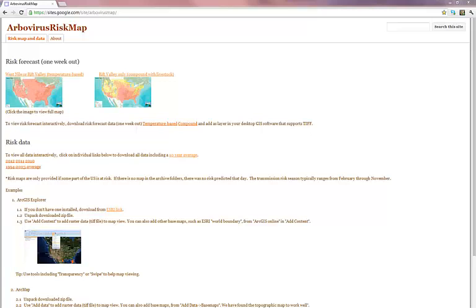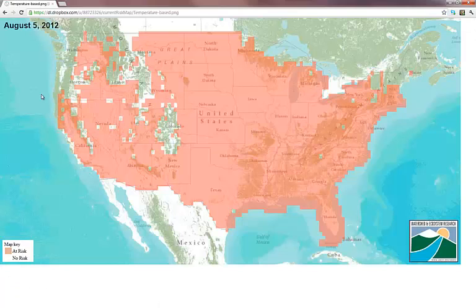There are two types of risk maps, temperature-based risk and compound risk. Temperature-based risk evaluates only whether or not accumulated degree days have been warm enough to allow local mosquitoes to become transmissive. We have calibrated this risk evaluation based on historical outbreaks of West Nile virus. Areas in red are deemed to be at risk of transmission. Non-transmission risk areas are left blank. As you can see, at the height of the summer, most of the U.S. is warm enough for mosquitoes to transmit West Nile virus.